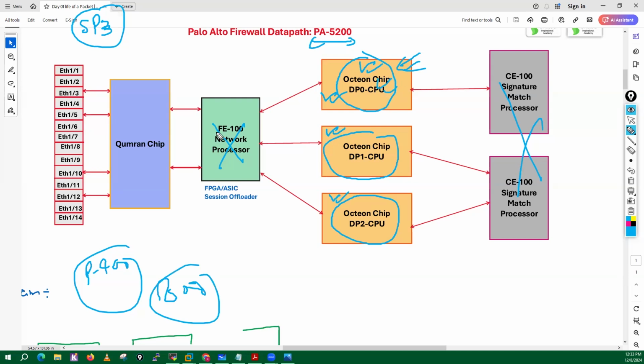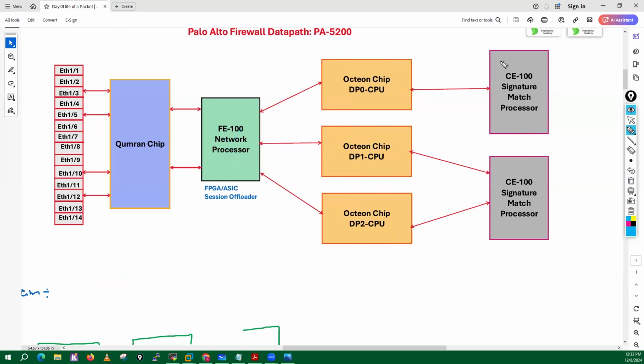No network processor, no signature match processor. Just remember that. But in high-end boxes like the Palo Alto 5200 series and 7000 series, we have two signature match processors. We have two signature match processors in the 5200 series box.